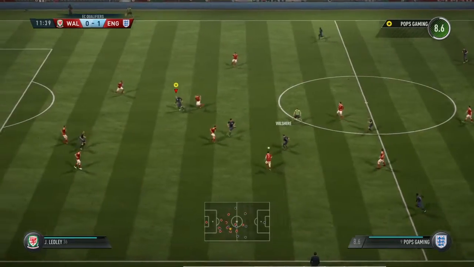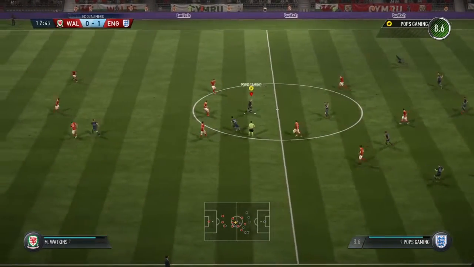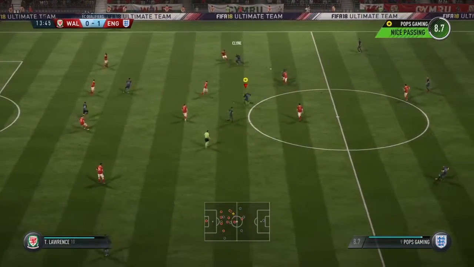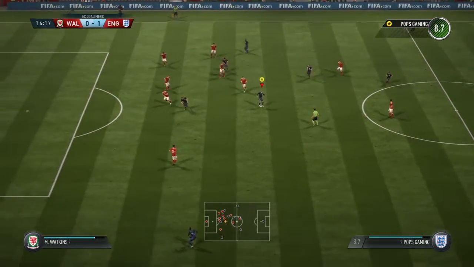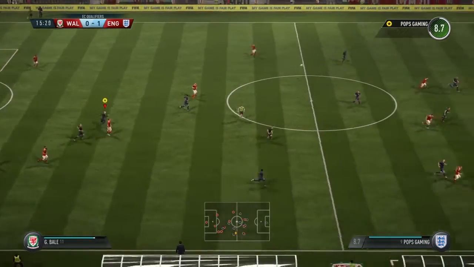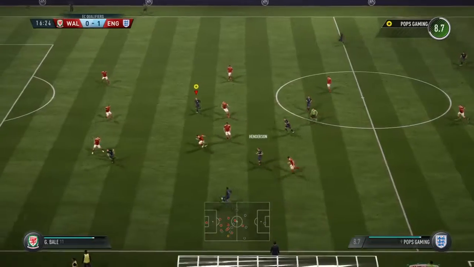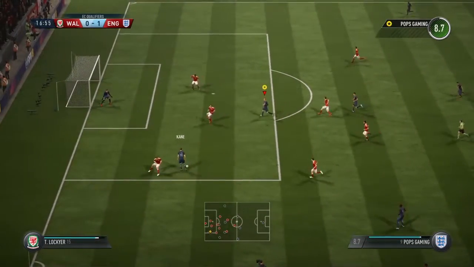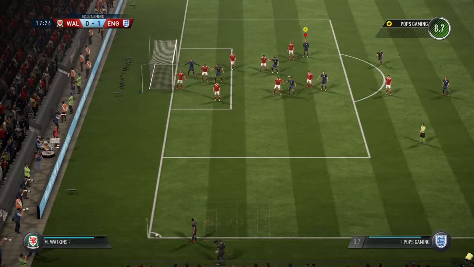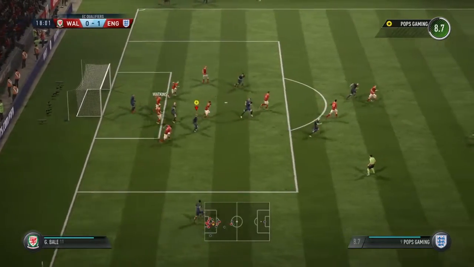Jordan Henderson. Nice interplay between the two of them. Nathaniel Clyne. Using his physical power to protect the ball. On the move and able to cut out the pass. Dele Alli, Danny Rose, and here they are on the attack. Shot up! Oh, saved by the goalkeeper at full stretch. It's an England corner. He's put in the corner. Very good distance to the clearance.